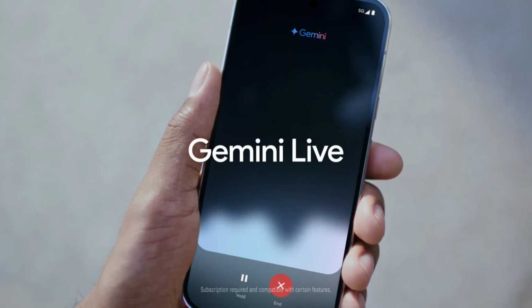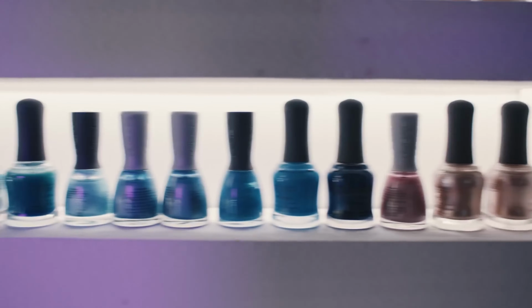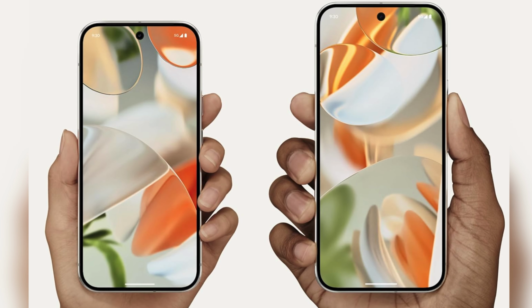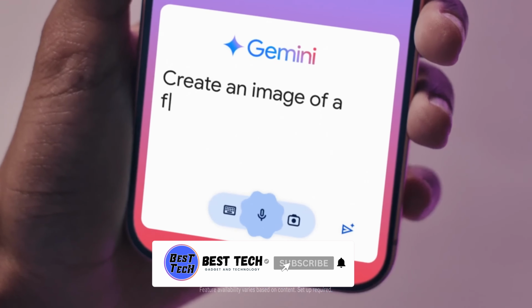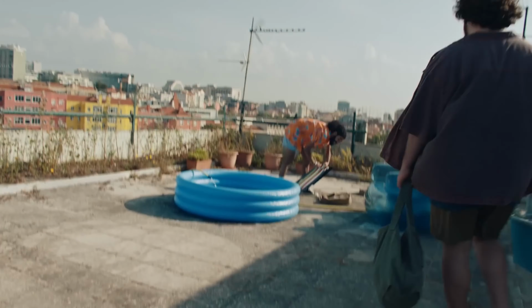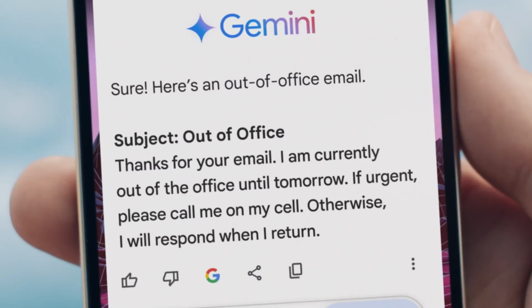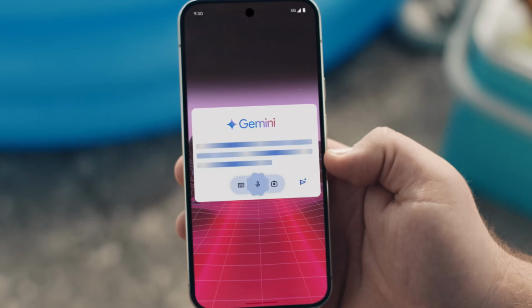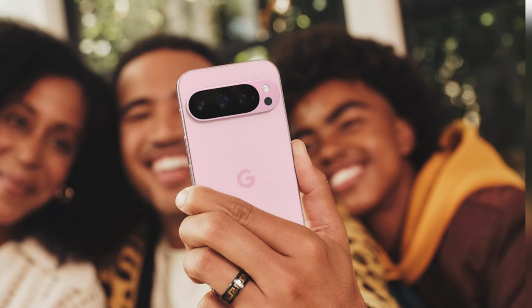Display, a visual treat. Size and resolution. The Pixel 9 Pro boasts a 6.7-inch LTPO OLED display with a resolution of 3200 by 1440 pixels, delivering a pixel density of 512 ppi. This makes for an incredibly sharp display, where text appears crisp, and images and videos are rendered with stunning detail. The LTPO technology allows for variable refresh rates, ranging from 1 Hz to 120 Hz, depending on the content, which not only enhances the visual experience but also conserves battery life.